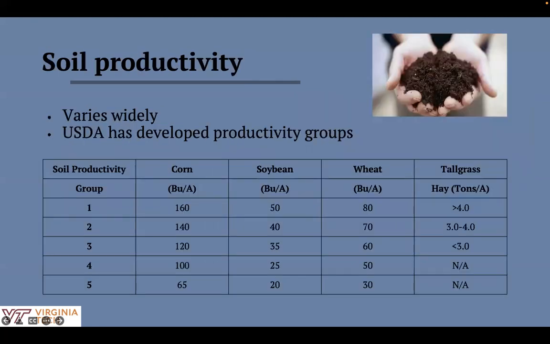The first component is soil productivity. Soil productivity is where soils vary widely in their limitations to support yield. The USDA has mapped all of the soils in the United States for their soil productivity. There are different codes labeled to identify the different productivity groups. Soils are classified into 5 productivity groups, one being the most productive soil for a particular crop and 5 being the least productive. Keep in mind that each crop requires different productivity. I attached a chart on the lecture slide that shows the different productivity categories and the inherent capacity it has to produce each crop.